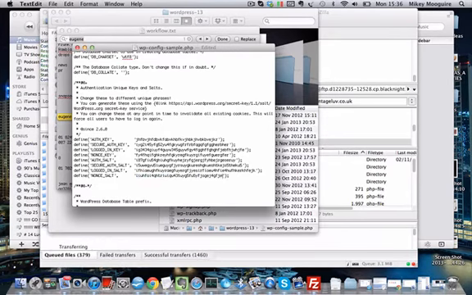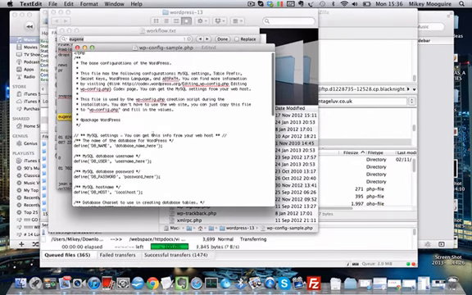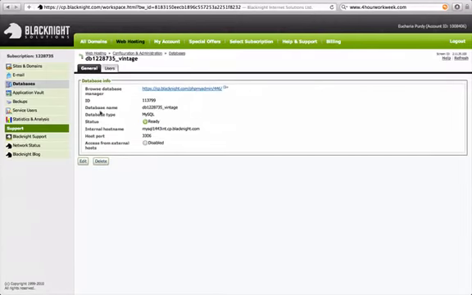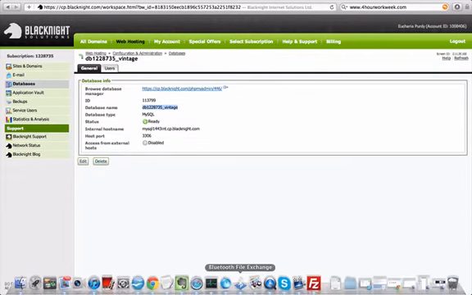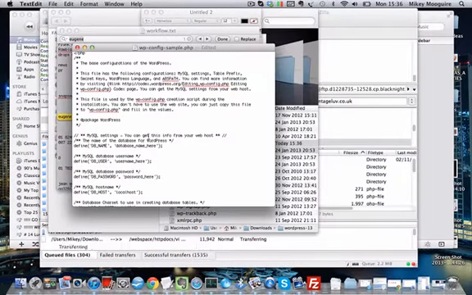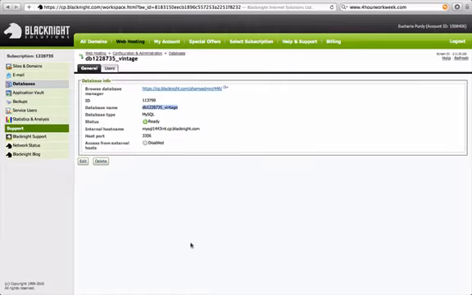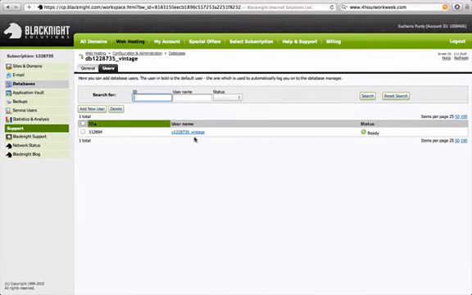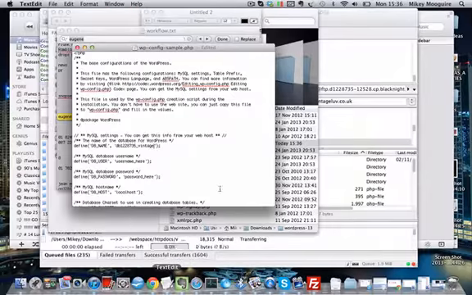Now, let's go back up. So we need the database name. So we'll go back into our host control panel. Database name. Now make sure you don't get any extra characters, just the database name. Go back in and replace that with our database name. Now we need the database username. So we go up into users. Here's the database username. Go back into our file and replace the username. Now, database password.